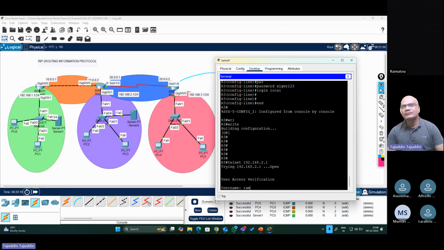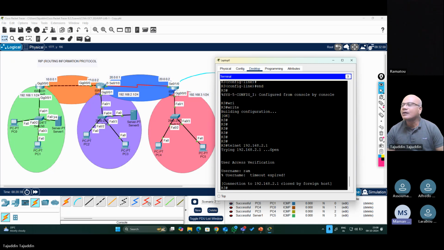What spelling have we given? Can we use 20.0.0.1? That is a router 2 IP address.